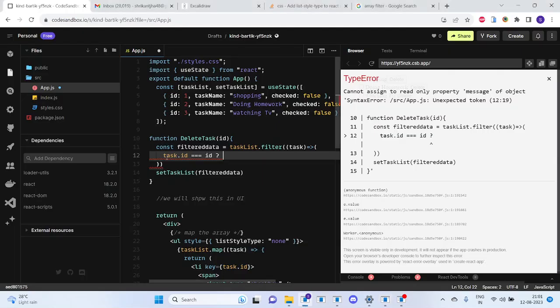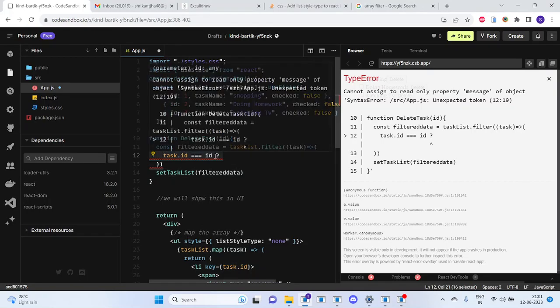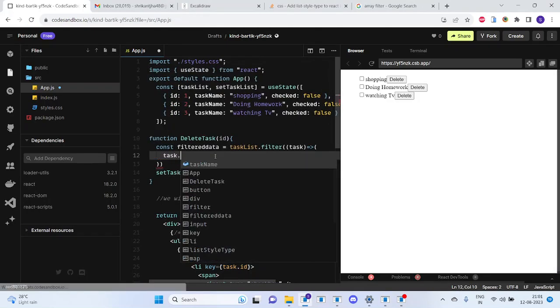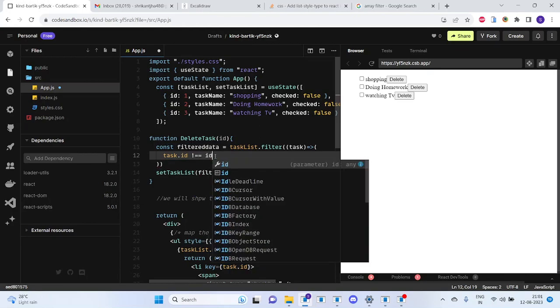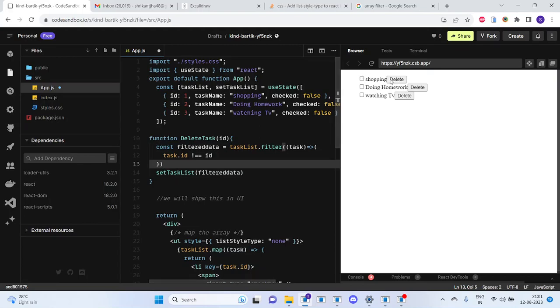Yeah, sorry. We will return only the things which are not in this. Now if we click on this, it will do the things. We return true if task.id is not equal to id, meaning whatever id we are clicking on gets removed from that task list.